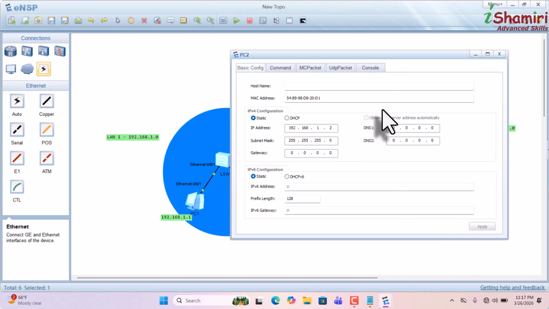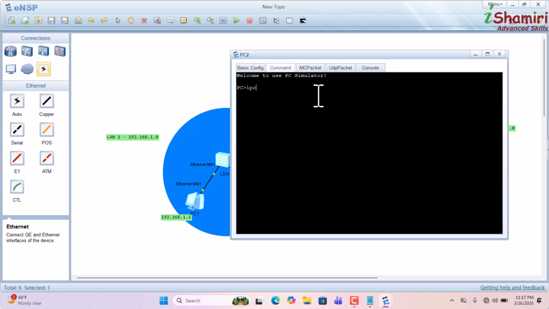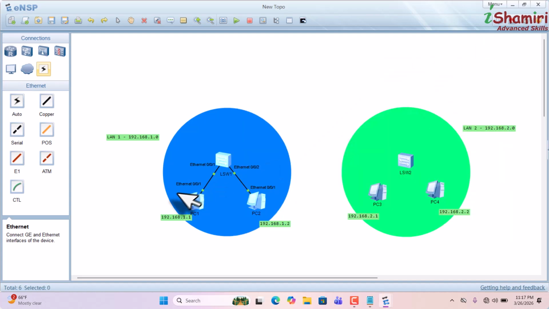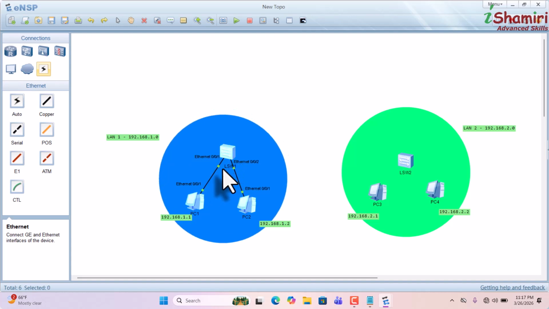If in case you want to assign the IP address automatically, then you'll need to enable DHCP functionality and also configure the router by assigning it an IP address pool that can be assigned to the end devices. So like in the previous case, we go to the command line, ipconfig, and you're able to see that's been configured. So like in our design, these two devices are now configured. They can communicate.